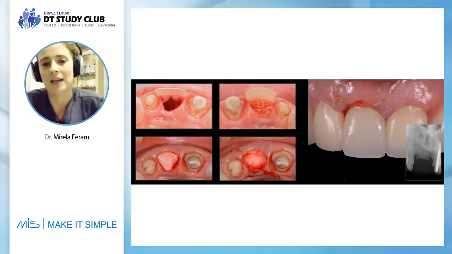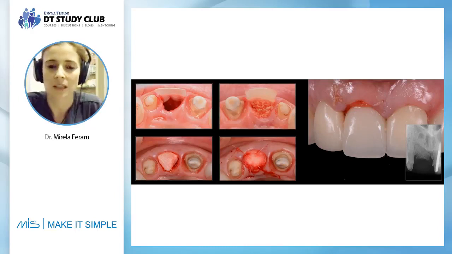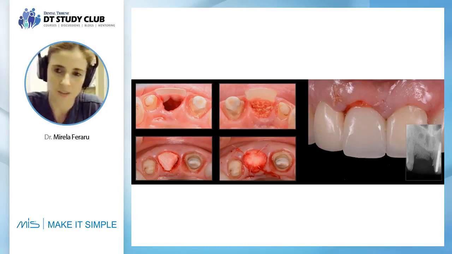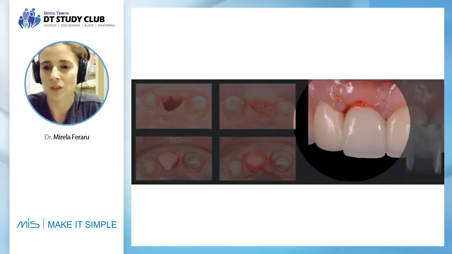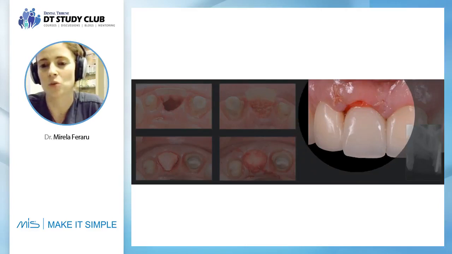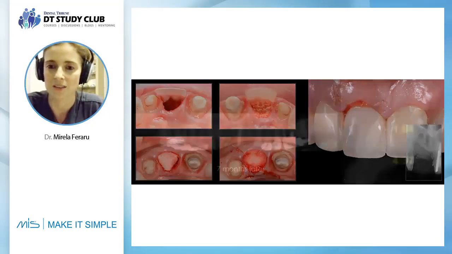So I used the ice cream cone technique that was published by Tarnow and Elian and his co-workers, in which, when we have a deficiency of the buccal plate, we use a collagen membrane without raising any flaps, so nothing is meant for initial healing, everything for secondary healing. Bone substitute was inserted into the extraction socket and everything was covered and left for secondary healing. And again, the same concept of how we contour our provisional restorations, where again, it's about support and not to compress, not to interfere with the initial healing at this stage.